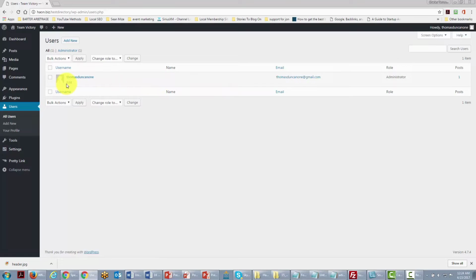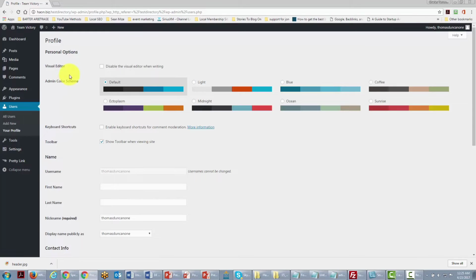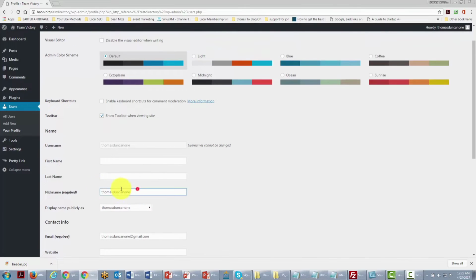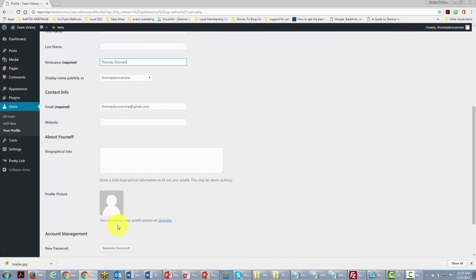Now, one thing that we're going to do right away is make this username and the name that people are going to see on the site something unique. So we're going to edit this, and click edit. And we're going to change the name that's going to be displayed publicly, and then click save.